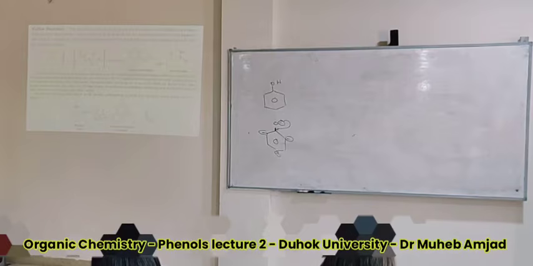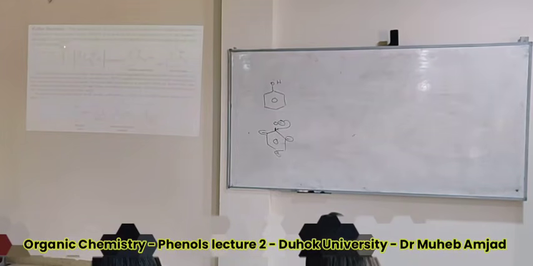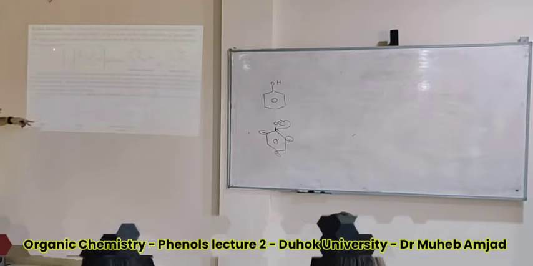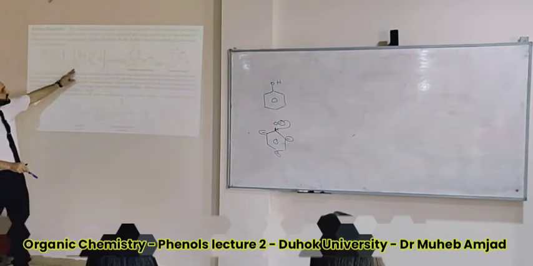So, in the Kolbe rearrangement, what happened? The phenoxide anion will react with carbon dioxide. Carbon dioxide is your electrophile now. This gives you this compound. This makes a double bond, and this opens to the carbon, attacking this carbon of carbon dioxide, and this opens. It gives you this intermediate.